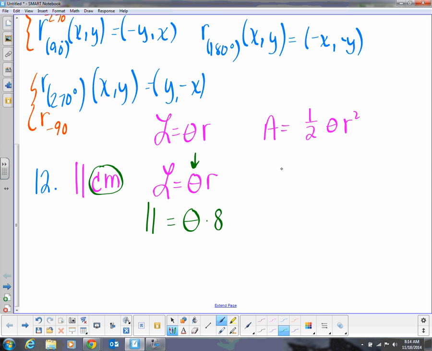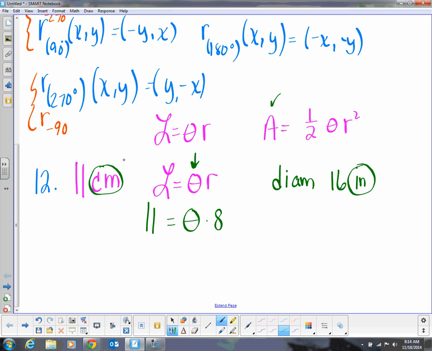Okay, so they did not give you the number 8. They told you the diameter was 16 inches. I just want to make sure you're aware that this is inches, which again says it can't be theta, because theta has to be either degrees or radians. Another clue: if these units were area units, what would be with this inches? It would be square inches or square centimeters. These are all little clues when you're on the EOC that will help you decipher these problems. All important little pieces of information.